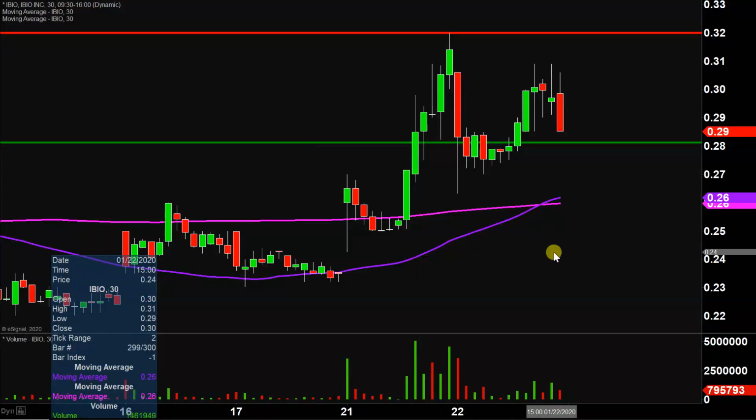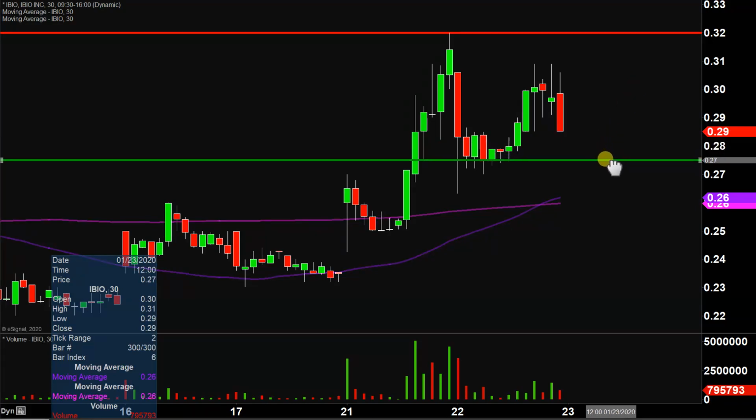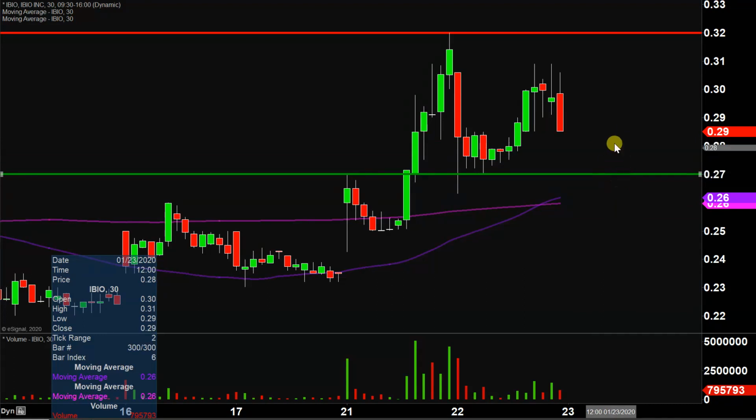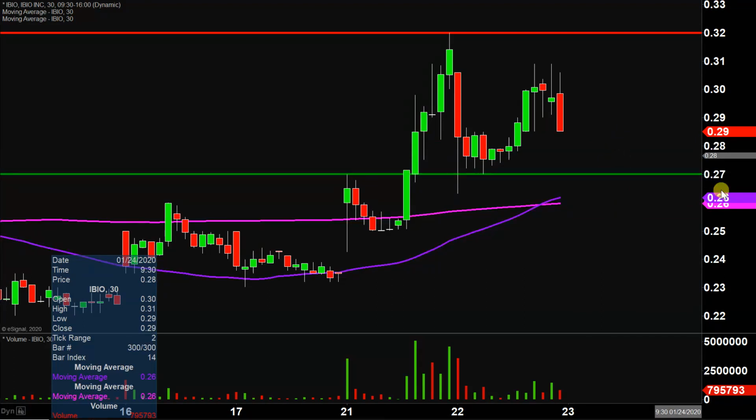Did this analysis on Tuesday, so that is where the green and red line annotations are coming from. But after today's price movement, certainly some updates here need to be made. And really, the updates are just kind of adjustments. And the first adjustment is I'm going to go ahead and adjust this level down. Now that we have more data, it's quite apparent that the key area of support is actually at 27 cents.